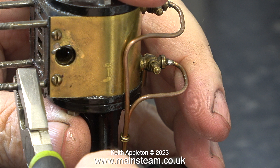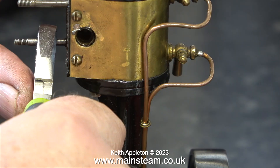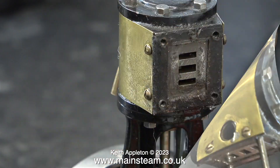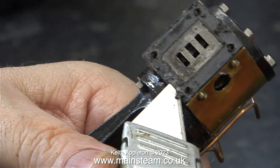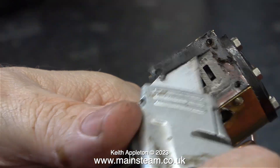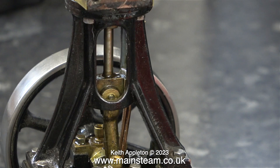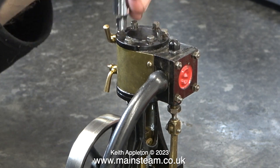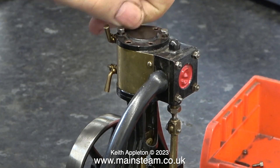Using a small pair of pliers I'm loosening the studs. The lock nut on the end method is far better, but these weren't very tight — I just had to initially loosen them and then they could be screwed out by finger pressure alone. I find removing old gaskets really satisfying — they're usually horrible like this one and it's nice to get the engine part back to bare metal. For the next part of the job I'll be removing the cylinder cover, then hopefully I'll be able to screw the piston out of the crosshead, though be aware this is not always the case.